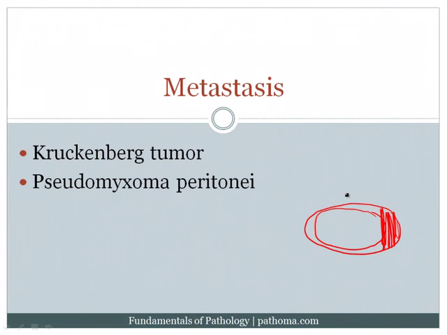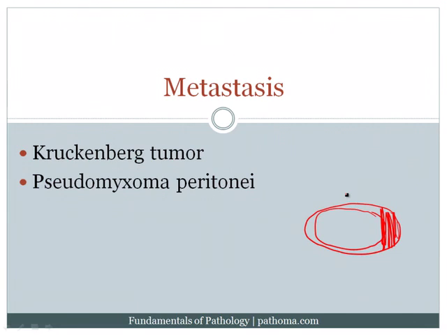Now, one important distinction to make is that if you have mucinous tumors of the ovary, you could ask the question, is the mucinous tumor a primary tumor, in which case it would, for example, be a surface epithelial tumor that is mucinous, or is the tumor metastatic? One way by which we can make that distinction is to look at whether the tumor involves both ovaries or only involves one ovary. If you have mucinous tumor involving only one ovary, it's more likely to be a primary surface epithelial mucinous tumor. However, if the mucinous tumor involves both ovaries, then it's more likely to have spread from a foreign site. So that's the summary of the Krukenberg tumor, and I've discussed the high yields in that summary.